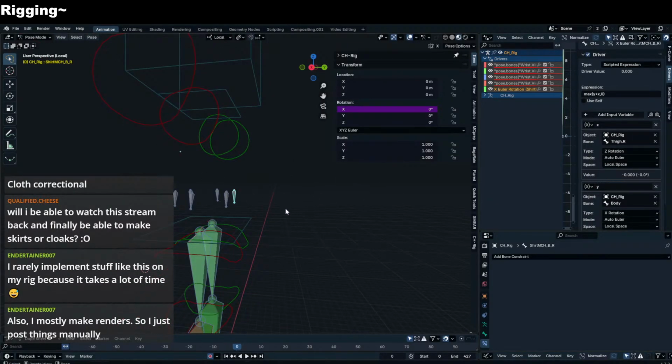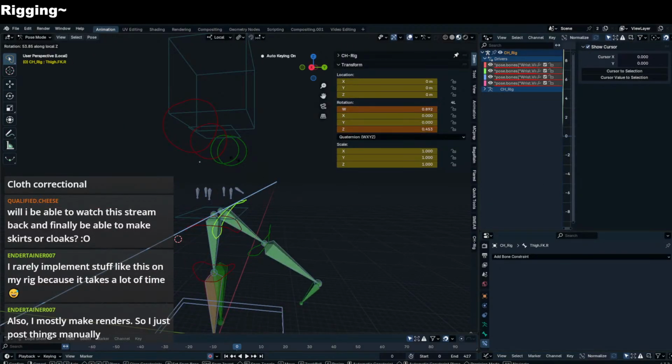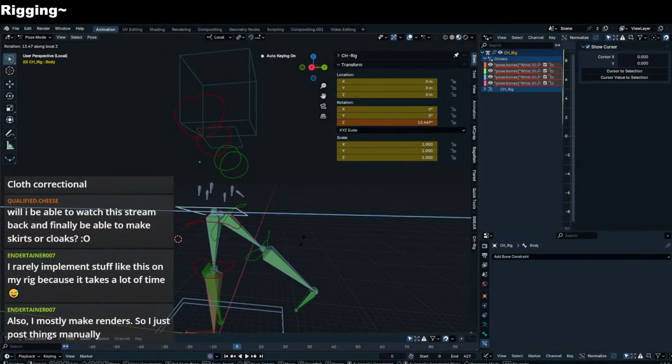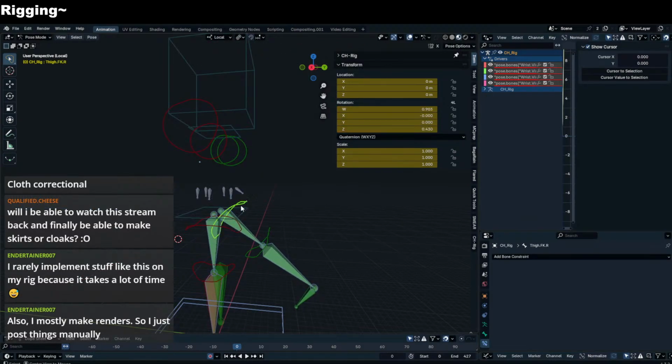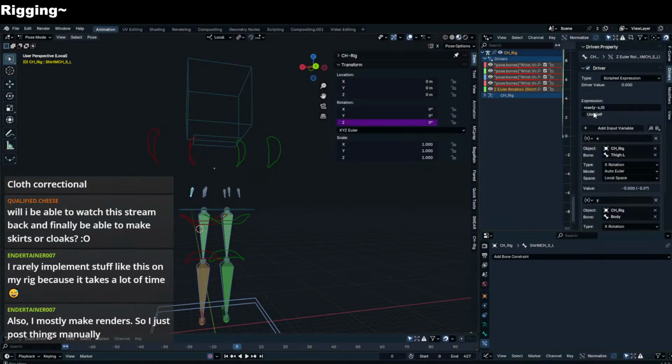Next is X rotation. I think you just make it negative, negative again, same as last time. Oh no, I keep the X positive because the X is already negative here, right? Okay, and then I rotate this here. Okay, good, this works. Perfect. Next, Z, positive Z. So I just copy this.